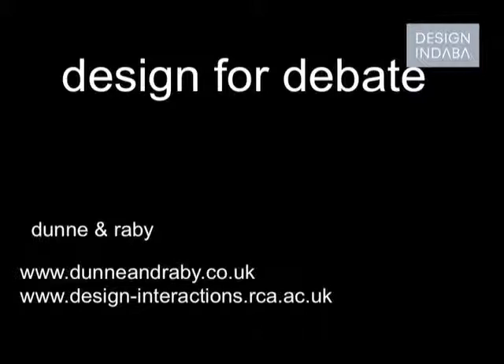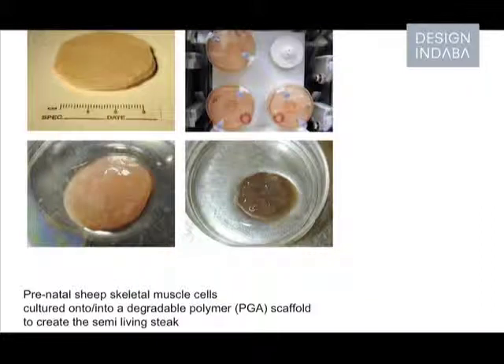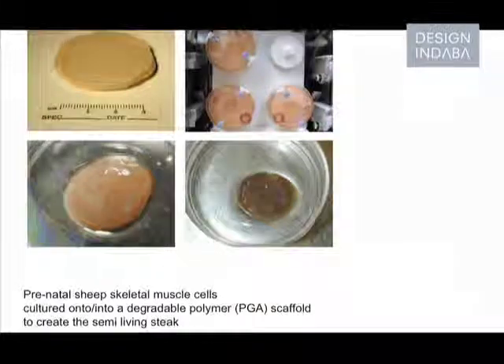There are lots of very interesting things happening in the science world at the moment — some scary things, some very exciting things — that are bound to have a huge impact on the way we lead our lives. I particularly like this one example. It's called victimless meat, and it's meat that's grown in a laboratory. It's by two artists called Oren Katz and Ayon Etzer, who work in Australia and have their own laboratory where they work with scientists. That disc is about three centimeters in diameter. On the left you can see a kind of degradable scaffolding that the meat's grown over. The meat consists of cells taken from animals that are then pushed into that scaffolding. The scaffolding is placed in little dishes in fluids that feed it, and it's spun around, so you end up with these circular discs. You can see down the bottom right-hand side — it's not particularly appetizing, but it is in fact lab-grown meat.